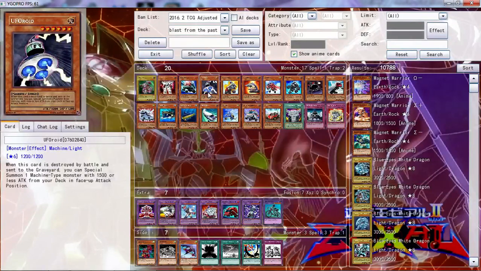Level 6, 1200 attack, 1200 defense. See what I mean? Crappy stats. Good effects. When this card is destroyed by battle and sent to the graveyard, you can special summon one Machine-type monster, 1500 or less attack, from your deck in face-up attack position.